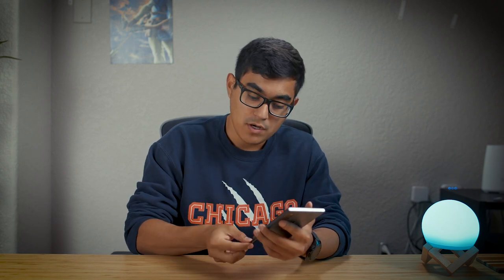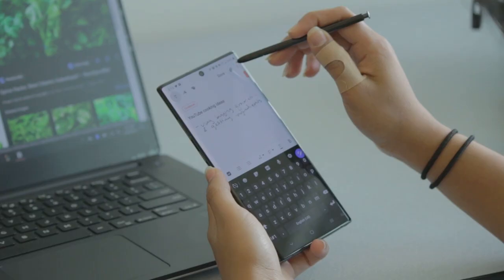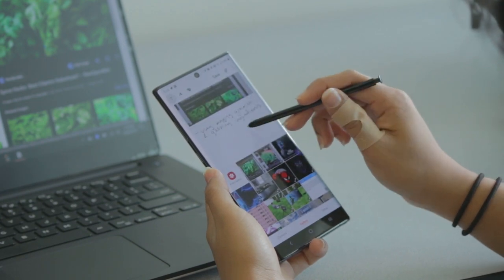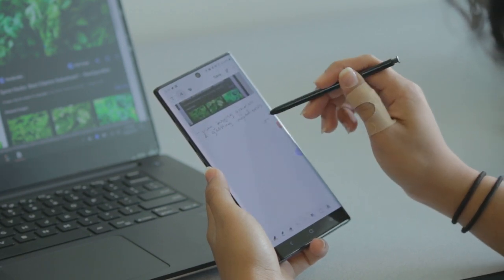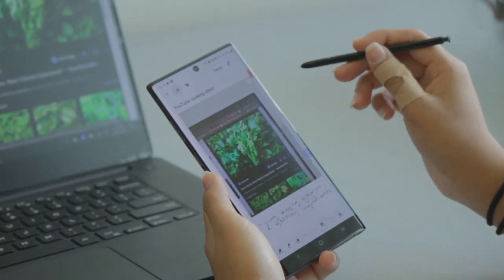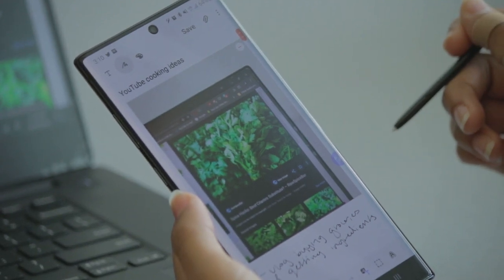Possibly the best feature of all — and I feel a lot of us would actually use this — is that you can take photos and voice memos and put them directly into the notes themselves, then continue writing under them. The benefit is if you're too slow writing with a pen and you want to take a picture of your teacher's chalkboard, you can do that and put it right into the notes you were originally writing. You'll never fall behind, and you can reference it later knowing it's for that particular class without losing it in your photo gallery.